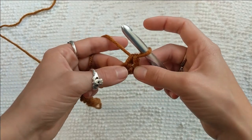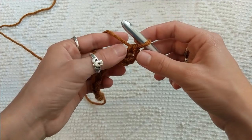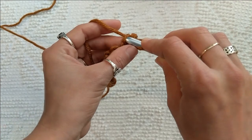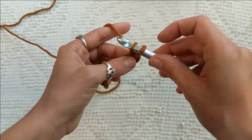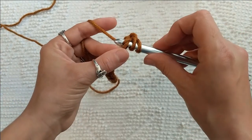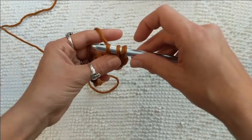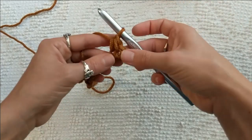So if you look at the single crochet we just made, there's kind of like 2 legs here, and each has a front and a back. We're going to insert our hook into the front of the left leg, so right in between the two. Insert into the left leg, and then into the next back bump of the chain. Yarn over, pull up a loop, and then you're going to pull through all 3, kind of like a half double crochet.